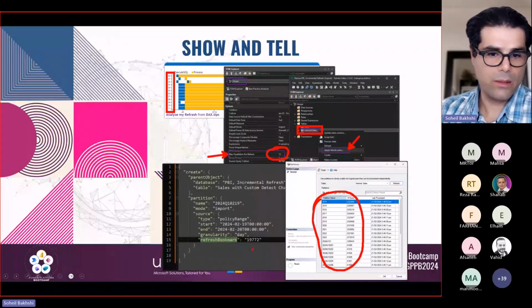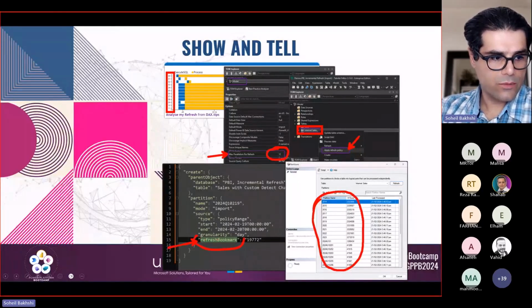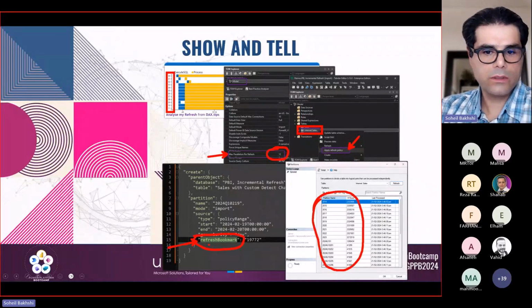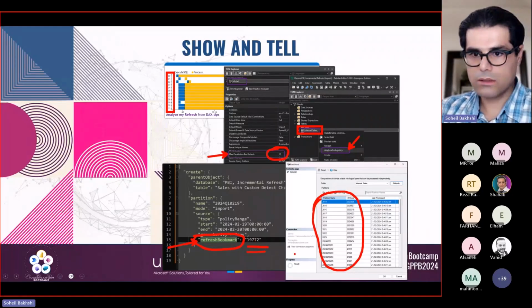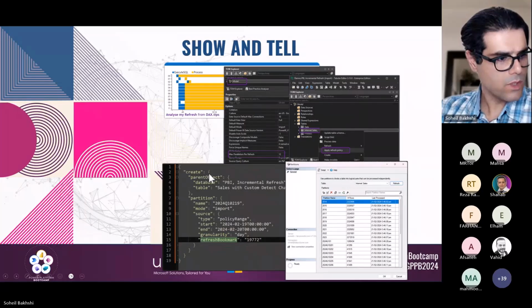So we have many options here. And you can also implement detect data changes in Power BI, which uses something called refresh bookmarks. And this one is a custom one that I developed.